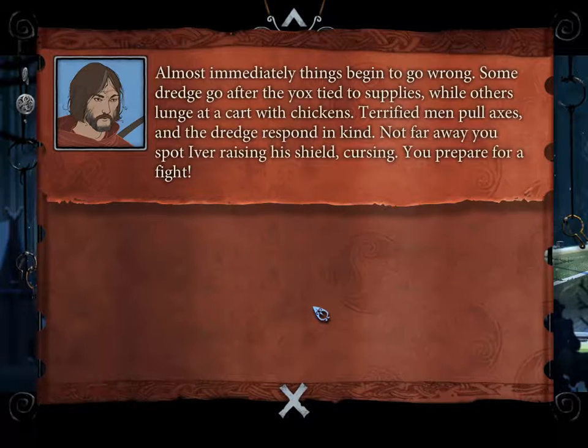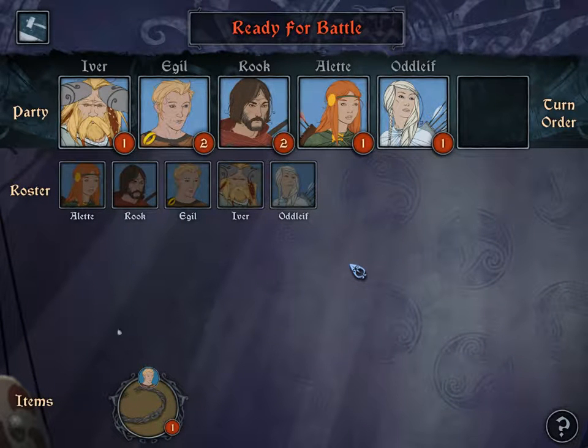Almost immediately, things begin to go wrong. Great. Some Dredge go after the yaks tied to supplies, while others lunge at a cart with chickens. Terrified men pull axes and the Dredge respond in kind. Not far away, you spot Iver raising his shield, cursing. You prepare for a fight. Well, yeah, a fight was to be expected if I'm doing that.